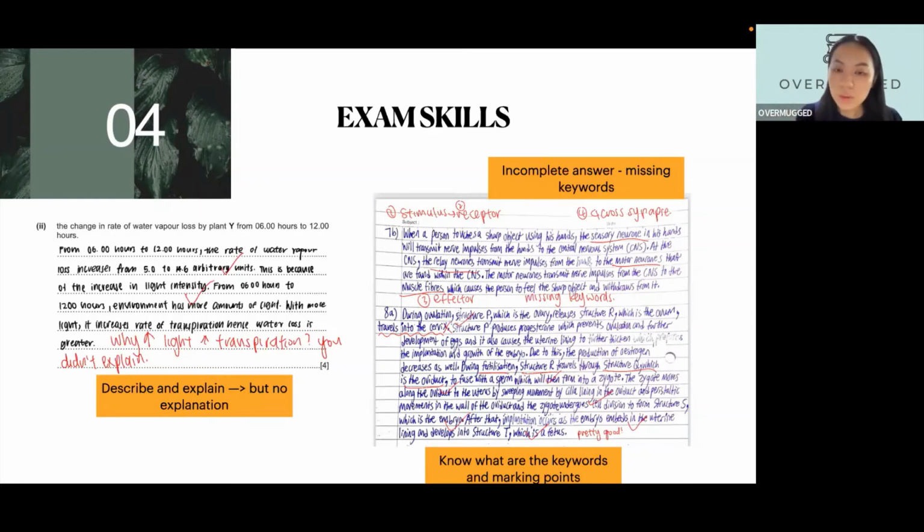So the more practice you do, the more the keywords are reinforced in your brain, right? Every time you see questions related to this chapter, you know that in some way the sentence structure may be different, the phrasing may be different, but those words have to appear. So that is another tip along the way when you're studying: know what those words are. If I give you just one topic, you can tell me what the keywords are, which is good. If you can give me a full list of the keywords, that means that you are very ready, very prepared. And that is what you want to achieve before O-level.